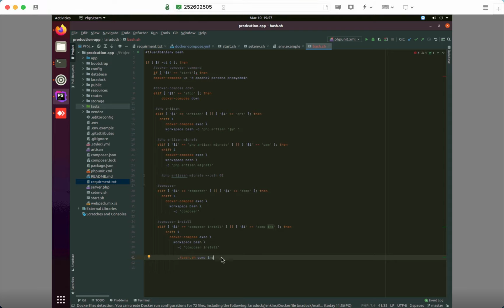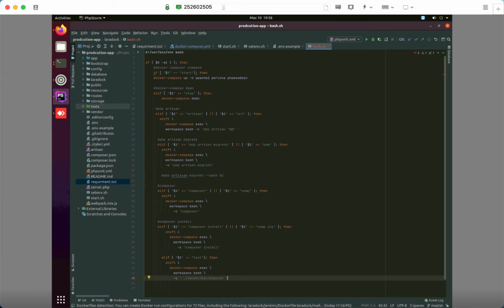And if, for example, you want to try another, PHP test unit, then you can just use the same elif, then double quotation, then $1 space equal, then inside double quotation test, then go to shift 1 and then docker compose exec inside, and then go to workspace container and use the bash and run these commands var www vendor bin phpunit, and after that anything comes.